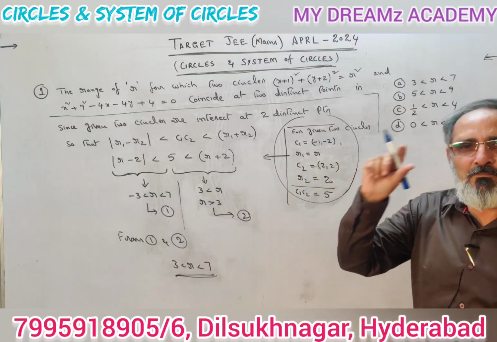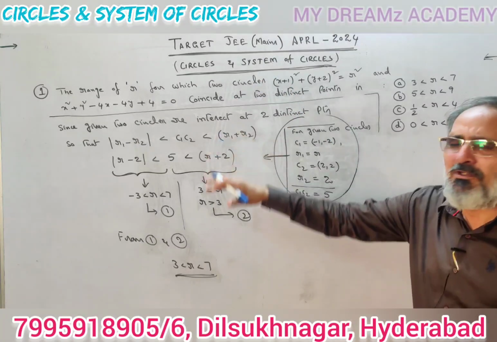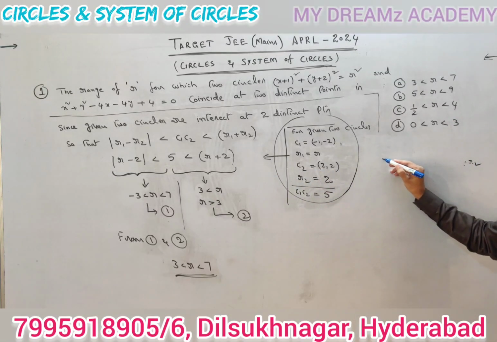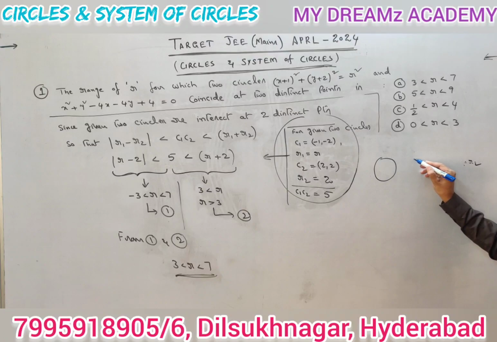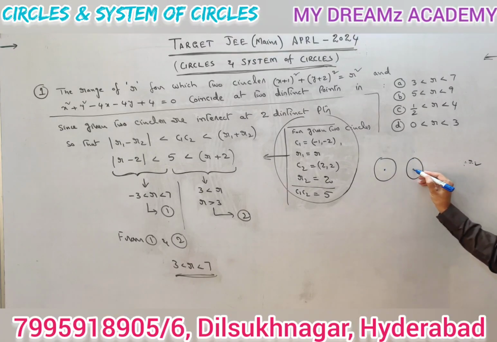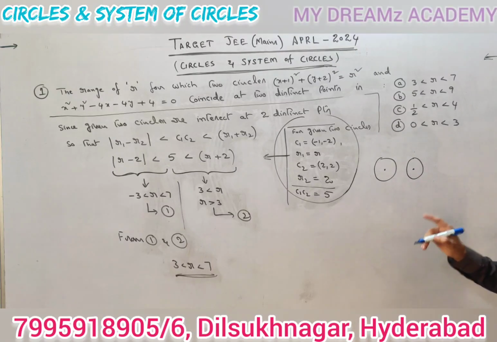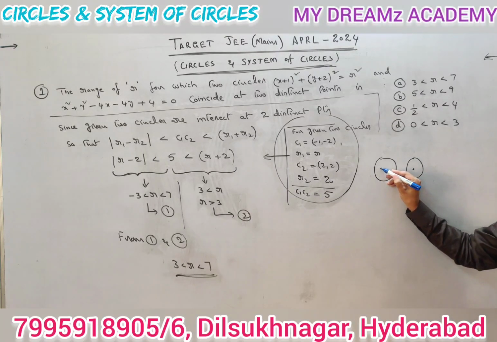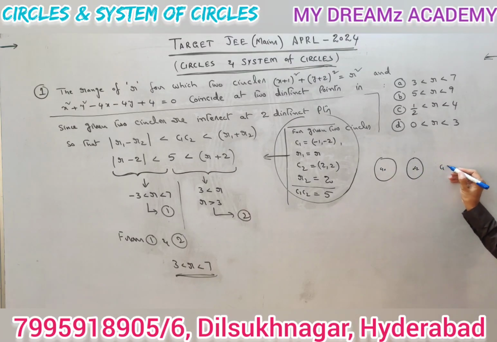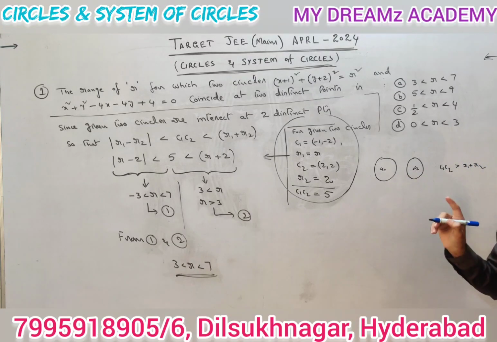In that, the position of the two circles. Before I give the description of this answer totally, there are 5 cases. First case will be when two circles are apart from each other, circle 1, circle 2. Whenever you want to get the logic behind the circles' position, first identify the center of the first circle and the center of the second circle, and compare the distance between the two centers with the sum of the radii. If it is greater than R1 plus R2, the circles are apart from each other.